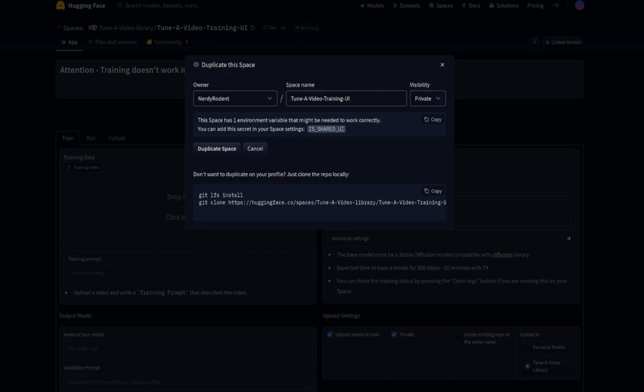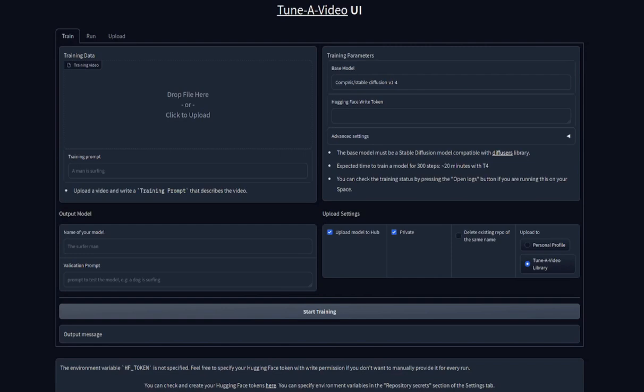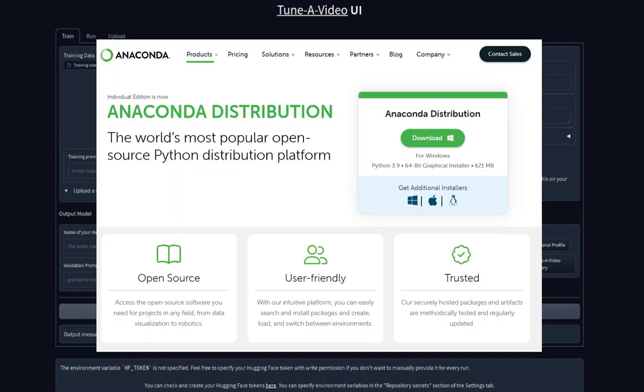I, of course, will be running this locally, as once you've got it installed and running locally, you can edit things like turning that FPS up and creating more frames and all sorts of other things you can do if you edit the code yourself. But of course, first things first, that does need installing, and thankfully it's super easy to install as I've got Anaconda to manage my Python environments, which is free, so you can download it and run it too, just from anaconda.com.